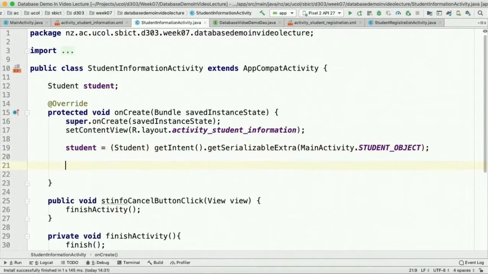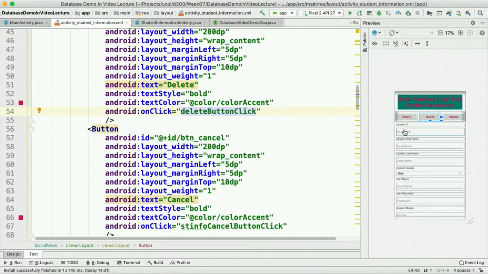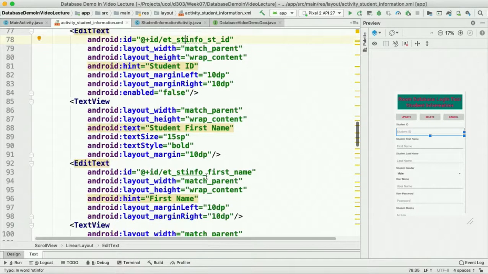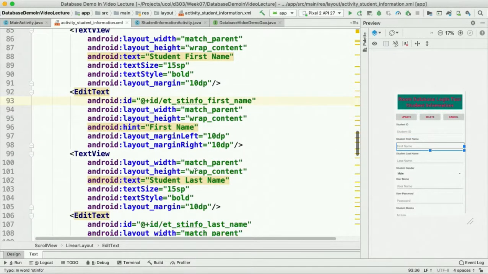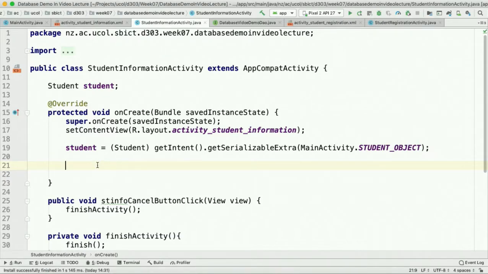Now we need to display all that information inside our user interface. If we look at that, we have assigned different names, IDs, to each of these edit texts that can be edited. Same thing, we need to initialize these objects, and then we put the information from the student object into those UI components.